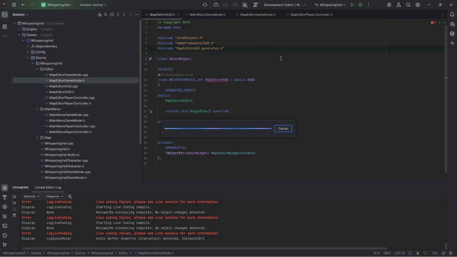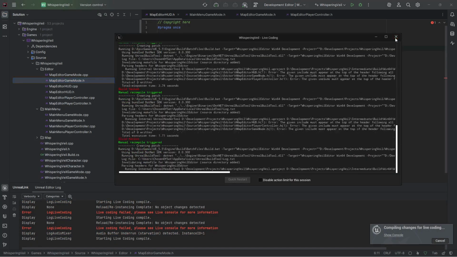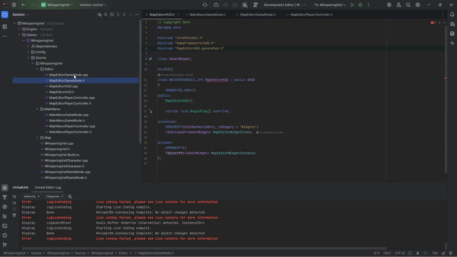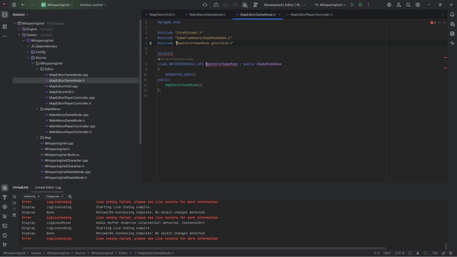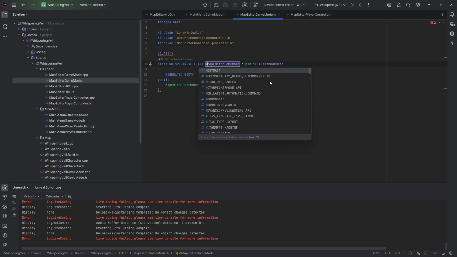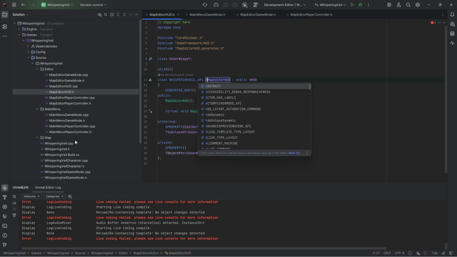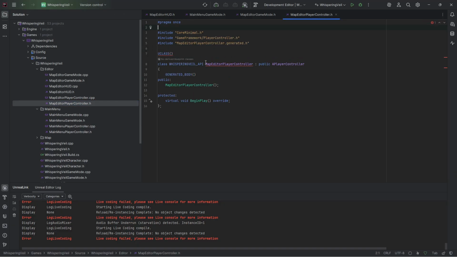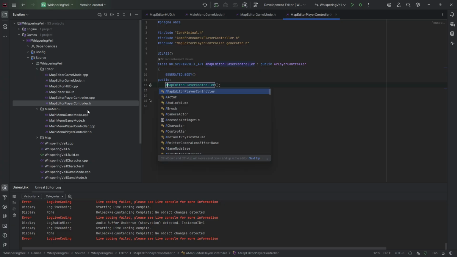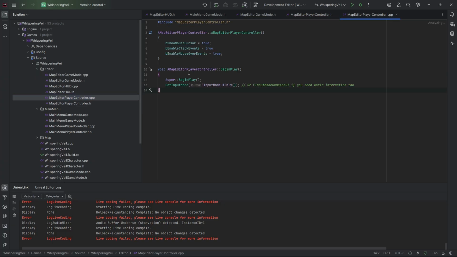Now let's build. Oh, because it changed now. No. Don't change the name of the class, just the name of the file. That's what it was warning. Oh, hey, no, come on. File, right.